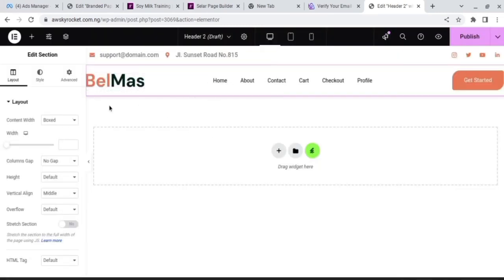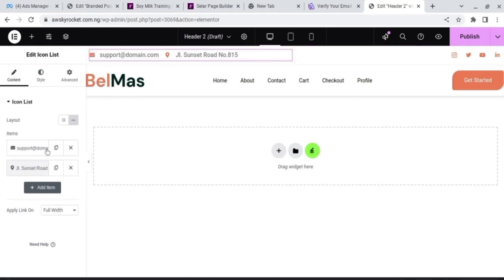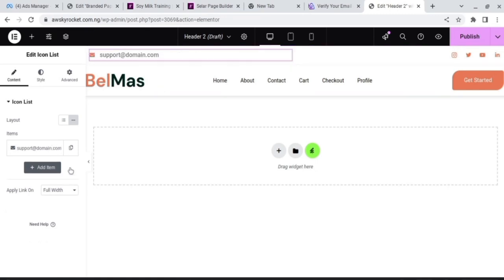So this is the menu, this is the header, this is the logo, this is the button that displays here. You can edit all these things here. You can also delete all of them. To edit, just click on anything you want to edit. Let's say, for instance, you want to remove the address of this website, you just click on this here and remove it. If you want to remove the domain name, you can also remove it here. So that's it for this.